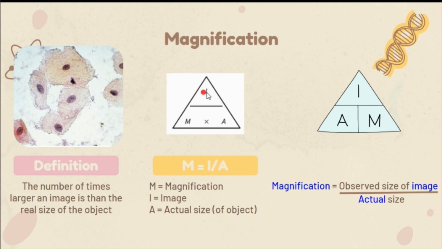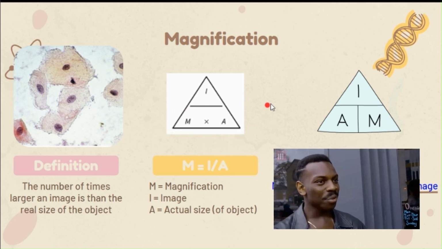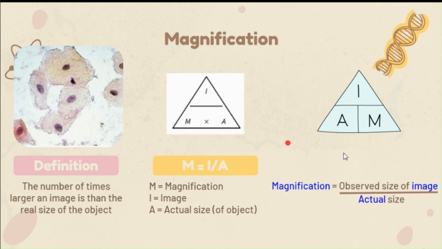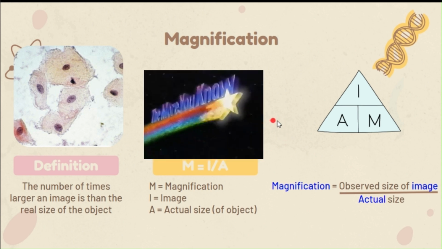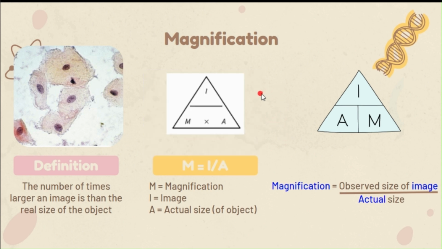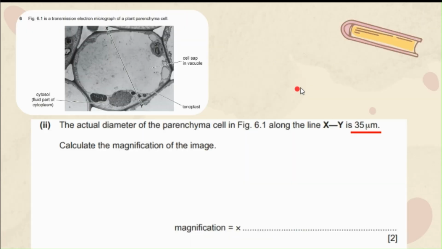Looking for I, cover it again. You see A and M beside each other, which is just multiplication. The reason both triangles are interchangeable is because A times M and M times A are the same thing. Easy. If you decide you're more of a veteran math user, you could memorize M equals I over A, and we'll rearrange the formula. No problem, it's all the same thing. Possibilities are endless. Lord, I spent so much more time than I thought I would on this.